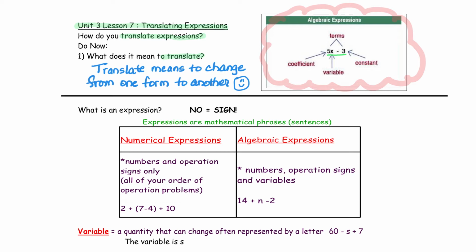Let's look at some of the terminology. First of all, we have this thing called a coefficient. A coefficient is a number that's right next to a letter. That letter is called a variable. And then we have a number all by itself with no other letters or anything around it. That's actually called a constant. And those two items put together are called terms. We will be spending a lot more time in a future unit on that, but it's important to understand the vocabulary because when you see it, you're going to need to know what it means.